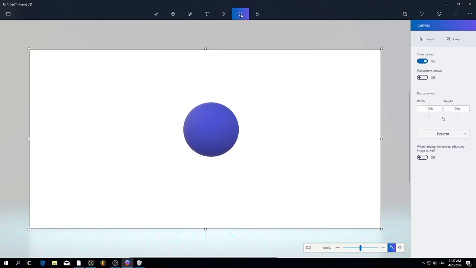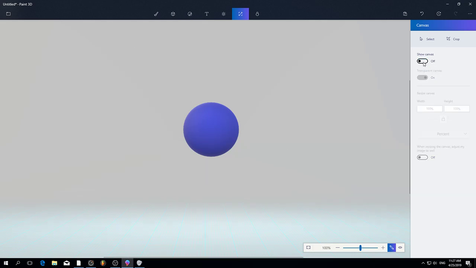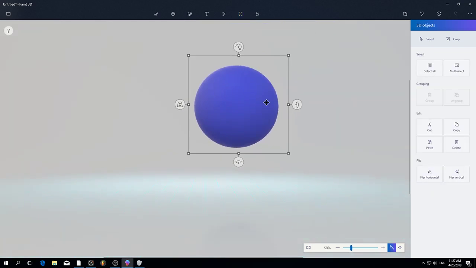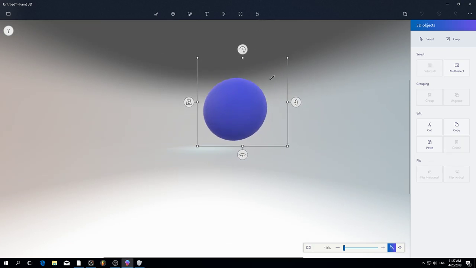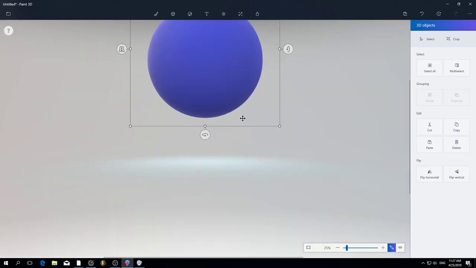So we go over here to this canvas. We got show canvas and then transparent canvas. So if you turn that on, we have this transparent canvas, but we can still see it. I'd rather turn that off. Now you can just do whatever you want with this. If you want to make it larger, you can make it larger. You got a lot of room to play with. This is actually the full zoomed out. You don't want to make it too big, because sometimes when you make it too big, it doesn't render. It won't save on export.